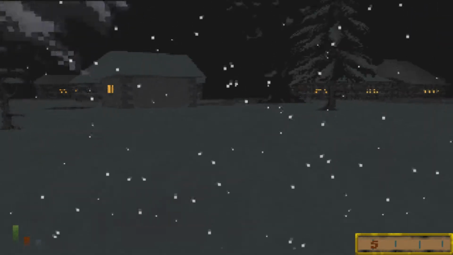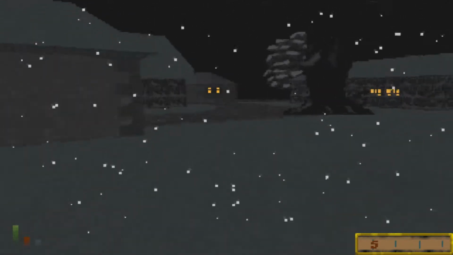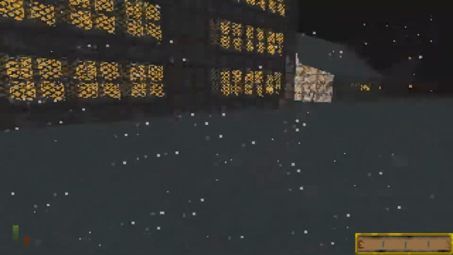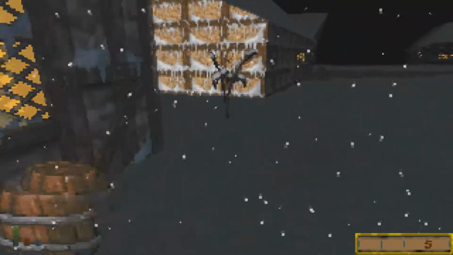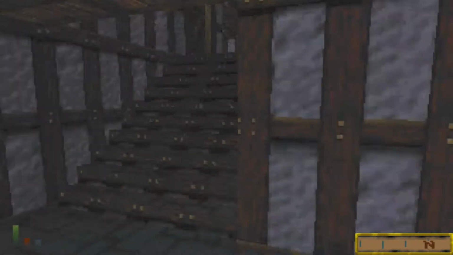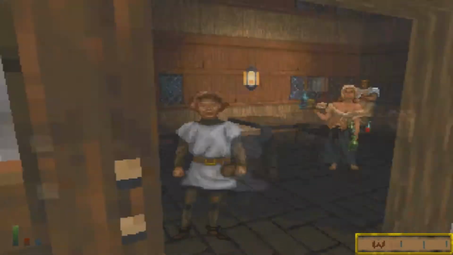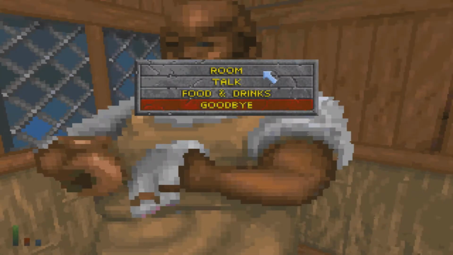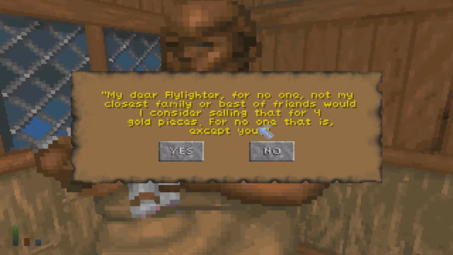Let's go to the nearest tavern. Is there a tavern? Is that a tavern? Might be a tavern. Nope. There's a tavern. Let's get our sleep on. Because let me tell you, we have some skills to skill up. Hey, Buster. Let's get a room. 4 gold pieces. That's a deal.